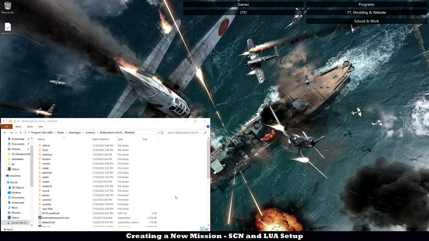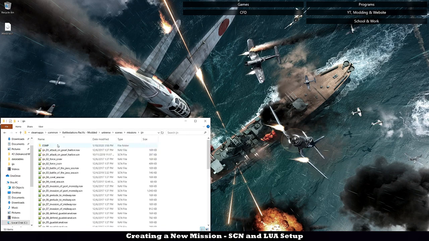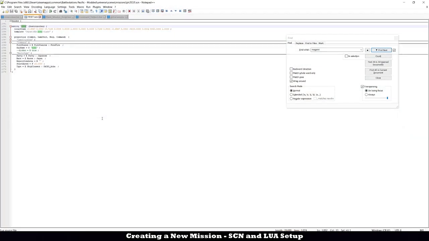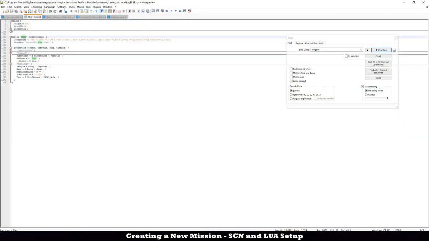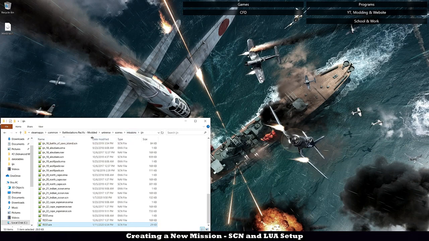Now, without further ado, let's get straight into the actual creating process of a new mission. So we are going to be creating a Japanese mission, just a basic test mission. So I'm going to go ahead and open up test.scn. We have it open right here actually. As I said, the SCN file reroutes to the LUA file. So make sure the first thing you do is reroute this so it doesn't point to JM22, instead it points to test, which we are going to be creating as our new script file.